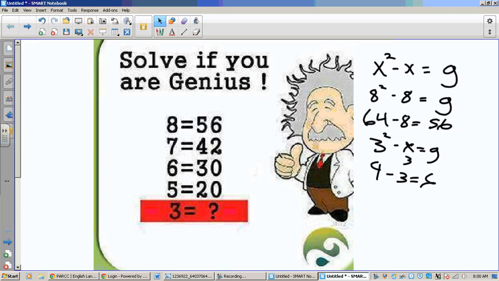I think Einstein himself said, I can't remember exactly how he put it, but he said, learning through mistakes. And that's ultimately what it gets to. You might not come to this x squared minus x equals g like that. That's okay. It's the process of learning how you learn. And not just learn, it's all things in life.